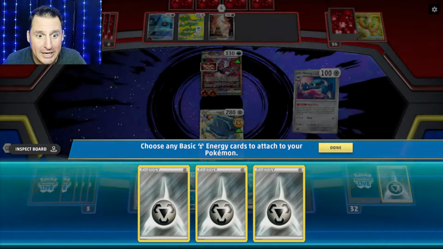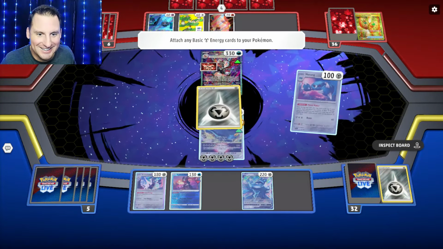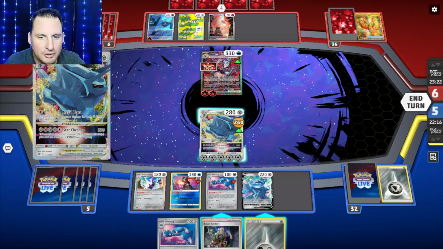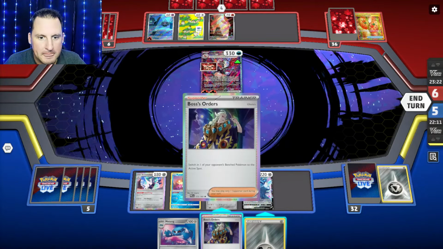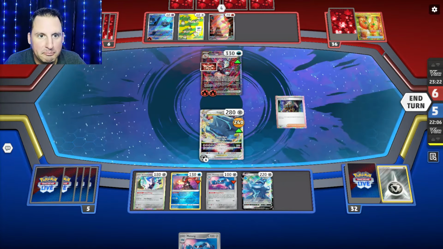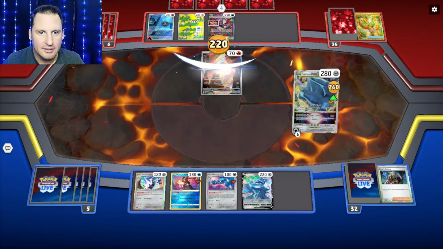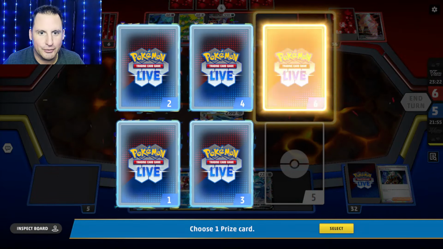Oh my god, I get three? No way! Oh, I did not expect that. Oh my god, we got a three. That is awesome. We're going to totally take this game now. So what we're going to do is put that down. That's 280. We are going to boss this guy. Hit this for 220, take my prize card, and then we're going to try to knock out this Charizard really bad.